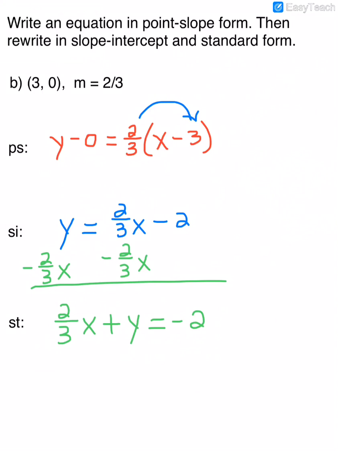Okay, so that's my ax plus by equals c, but remember I said at the very beginning, standard form cannot contain fractions, and we have a fraction here. So we need to get rid of the fractions, and the way that we get rid of fractions in an equation is multiply every term times the least common denominator. So I'm going to multiply every term times 3. So in the fraction, the 3's are going to cancel, and I'm left with 2x plus 3 times y is 3y equals -2 times 3, which is -6, and that is standard form.